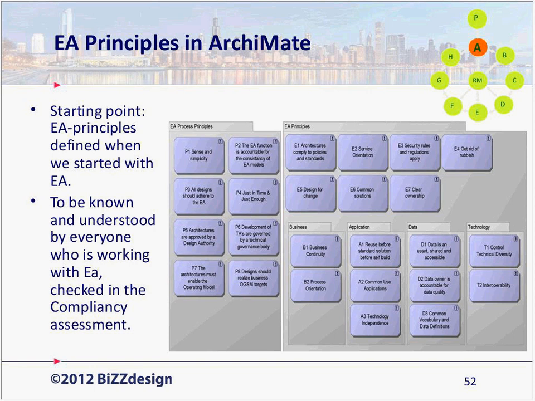So in phase A, for example, you define your architecture principles here in ArchiMate. Architecture principles need to be understood by everyone, and they're also checked in a compliance assessment. So if a project is building a solution, then there's a compliance assessment, like in TOGAF, in which the rules are checked according to these architectural principles.